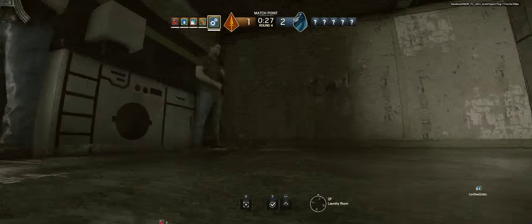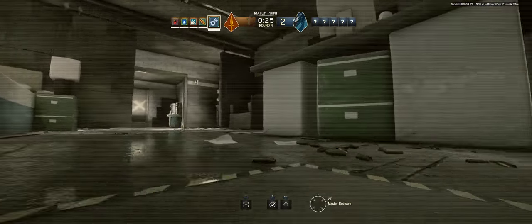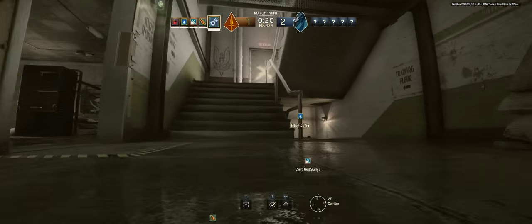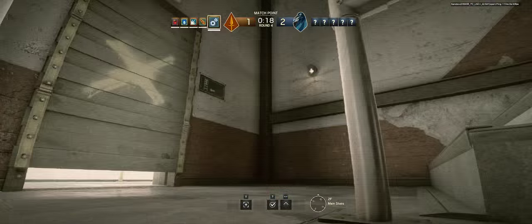Is that the basement? No, it's not. It's probably the third floor. Yeah, they're on the third. They're on the third. I'm getting jammed. Don't go up the main stairs. It's the third floor. Go up the side. Okay, you can snipe them.